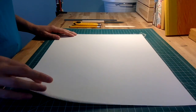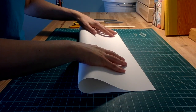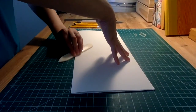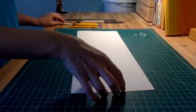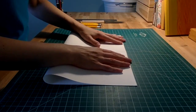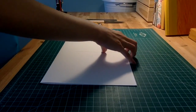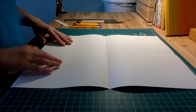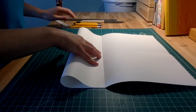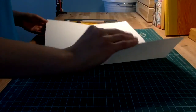To start your concertina with pockets, take your piece of paper and fold it in half. And then open it up and turn it on its side and fold it the other way. So using that central crease now, we're going to take the short edge of the paper and fold it to line up with that crease. And then turn the paper around and do the same thing on the other side.